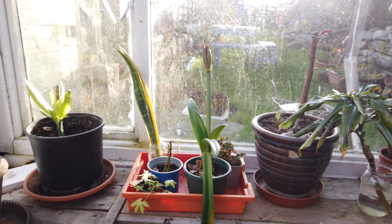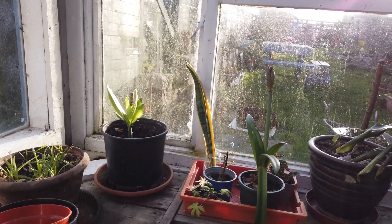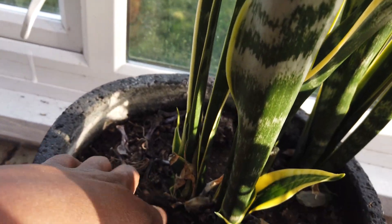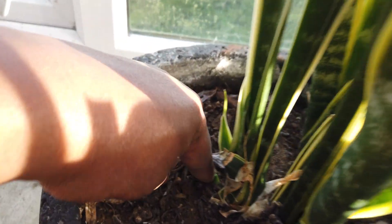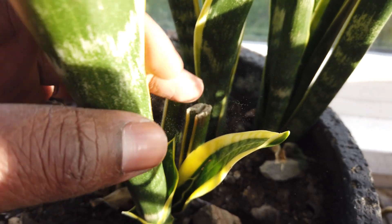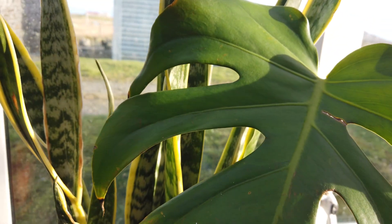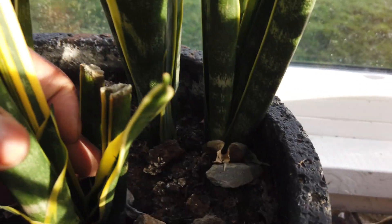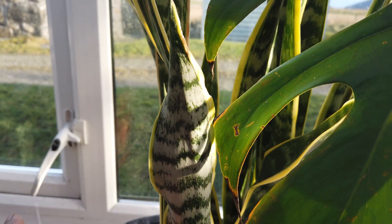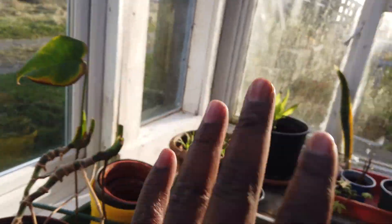Warmth is key for propagation. One positioned over a fireplace started to set roots - so I'll do more of that. I can also dig this up and split it. You can see where we cut it because the leaves kept falling down. If any roots or leaves are falling down, just cut them and sort them out. There are one, two, three, four, five, six little segments in there so I could make six more plants - leave one here and put the others in different pots around the house.